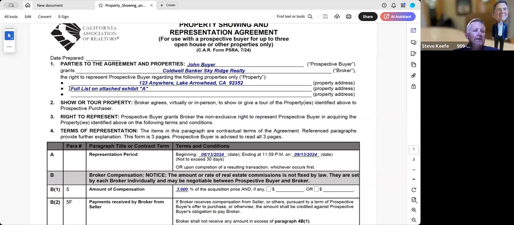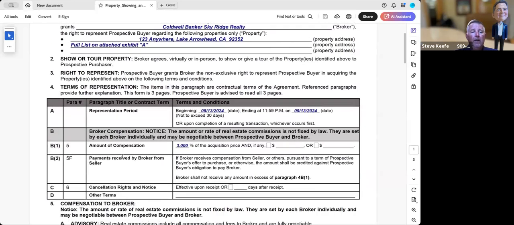So what the document does, it gives you the right to represent them on these specific properties. And you can tell the client that, hey, this is specifically just for these 3 properties. It gives the terms of the representation. So the representation period, you know that the BBRC has a total of 3 months as the maximum. On this document, it's a maximum of 30 days. So you would list the time period. It could be just for that day that it applies. But in this particular case, I would probably say you would make it effective for a 30-day period.